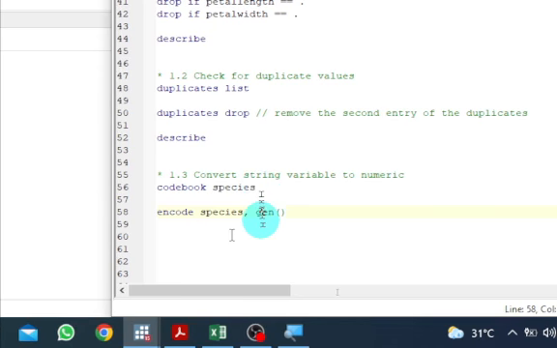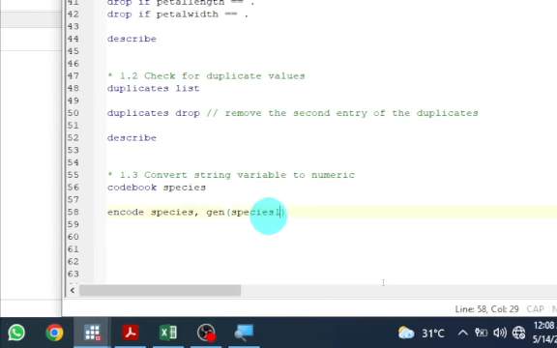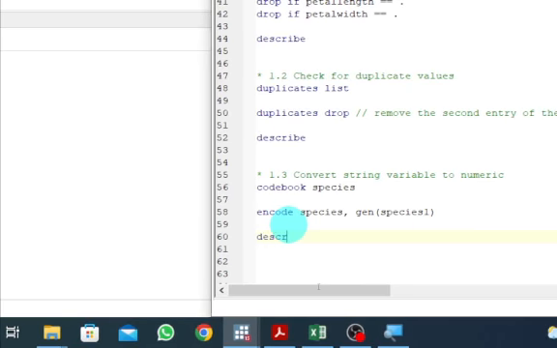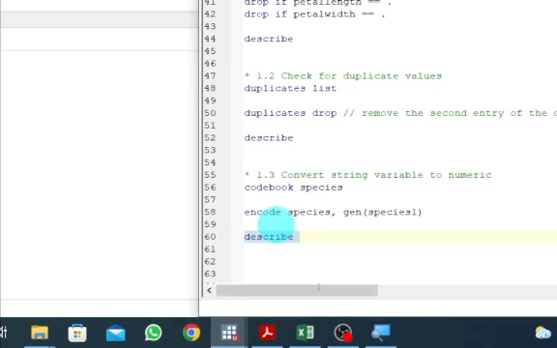I don't want to overwrite this species variable, so I want to get a new name for it. I want to name this species1. So let's try and run this, Control D, and now let's run describe to see the structure of our data set, Control D.